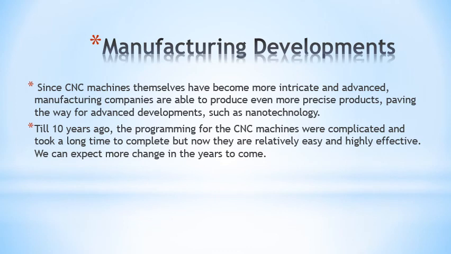Next is manufacturing developments. Since CNC machines themselves have become more intricate and advanced, manufacturing companies are able to produce even more precise products, which paves the way for advanced developments such as nanotechnology. So, CNC machines are now playing an important role in the development of nanotechnology. Till 10 years ago, the programming for CNC machines was very complicated and took a long time to complete. But now, due to developments, it's relatively easier and highly effective. And you can expect more changes in the years to come.